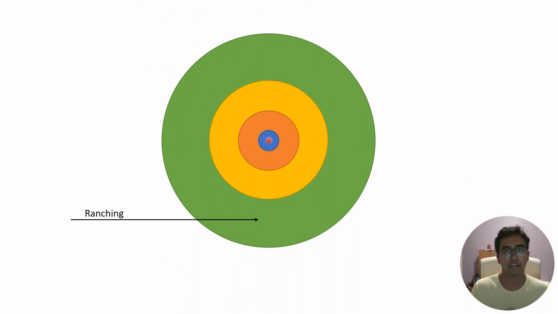Now, the last ring that we're going to be talking about today is the ring where you'll have your ranching taking place. Now, ranching, you're going to have cattle, livestock, and a lot of other things that take a lot of land. And land is very expensive in the center, but not so much all the way out here. So you're going to be able to have all that land that ranching requires, because you need a lot of land for ranching, and it's not going to be too expensive either. And there's no transportation cost because you can walk your cattle or livestock to the city center where they can be sold or butchered or whatever the case may be.